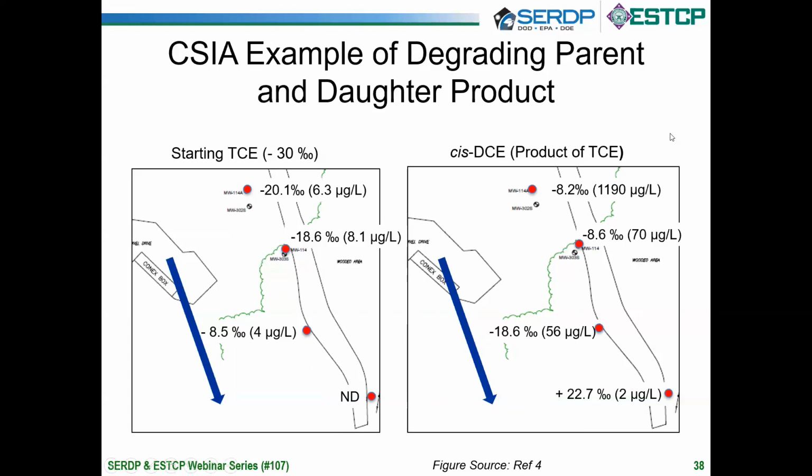If we look at cis-DCE and go back to what I mentioned previously, the cis-DCE at this site is very heavy. So negative 8 per mil, that's much, much heavier, or much isotopically enriched, compared to the starting TCE. That's certainly evidence that the cis-DCE is degrading. And again, as we move down gradient, and these are real site data, so this is what you'll see. We see that we're heavy, this well, everything is a little bit lighter, but still quite a bit isotopically enriched compared to the starting TCE. Then as we get to the end, and this was only a 2 ppb sample, it's extremely enriched down at the end of this plume. So very good evidence also that the cis-DCE is biodegradable.